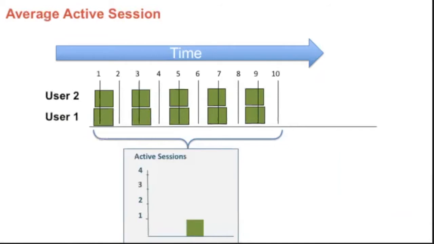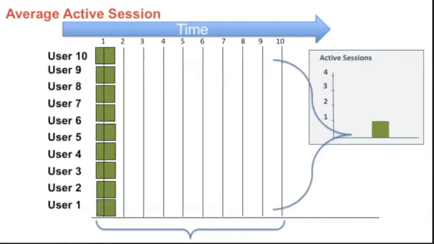2 sessions are executing a query 5 times. They execute it in parallel, in tandem. I don't know that. I just see that the result is one average active session. Same thing, if I have a 10-second time period and 10 users execute a 1-second query, the result is just one average active session. So just getting an idea of what the input and output can be like.